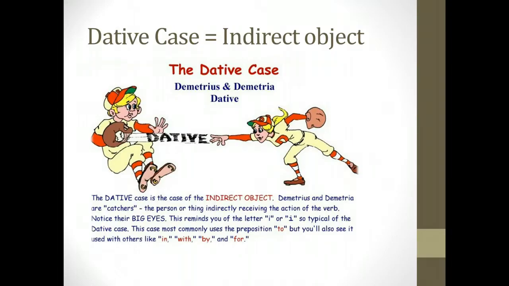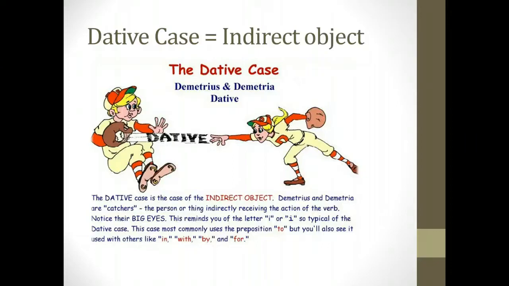The third case in Greek that you're going to become familiar with is the dative case, or we might think of this as our indirect object. The indirect object is the person or thing that is indirectly receiving the action of the verb. All right, and we're going to use words with this like in, with, by, for, and to, and you're going to need to add it to the sentence just like you have to add the word of with genitive.